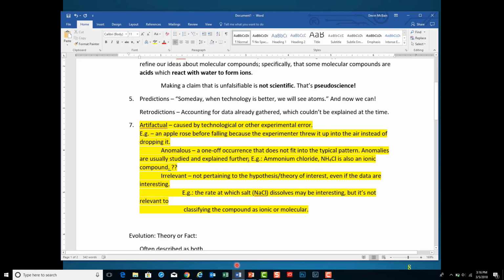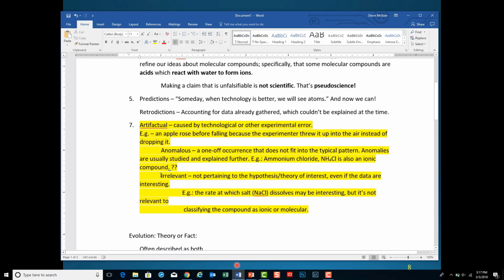Okay, so one example, we have not covered this in class, so don't worry about it, but ammonium chloride, which is NH4Cl, is also an ionic compound. Bet you didn't know that. You didn't have to know that just yet, so don't worry. But I'm letting you know that this compound, composed of entirely non-metallic elements, is also ionic. It's weird. So the positively charged portion is the NH4, and the negatively charged portion is the Cl, as we saw last week. Cl tends to take on that singly negative charge, okay?